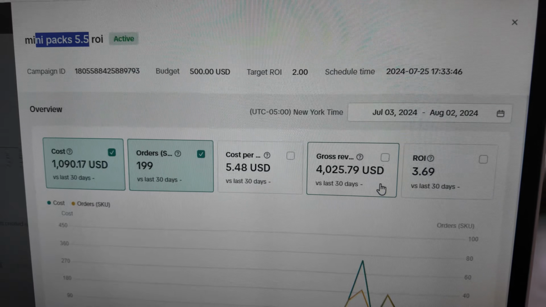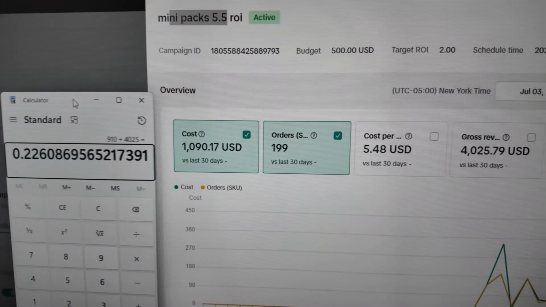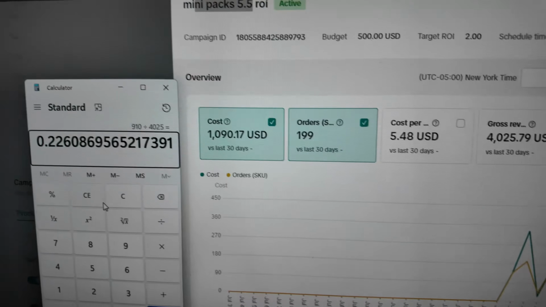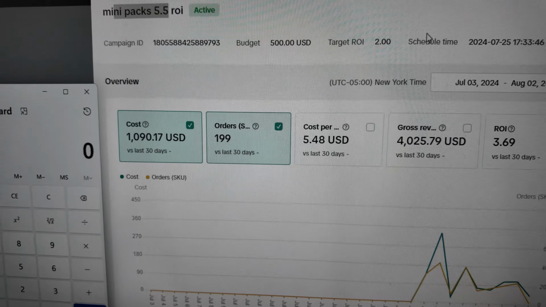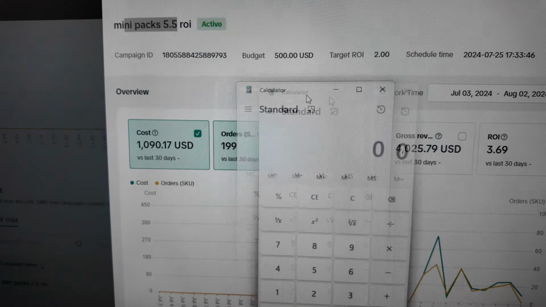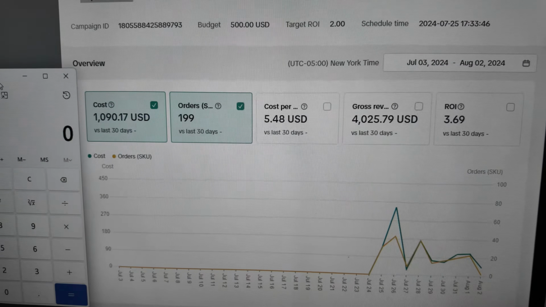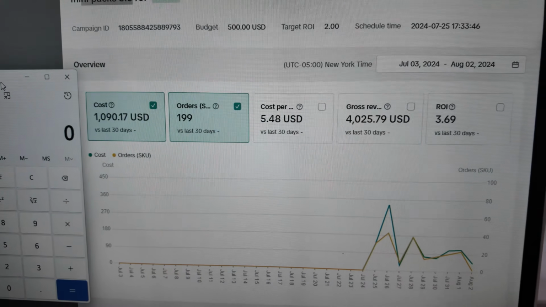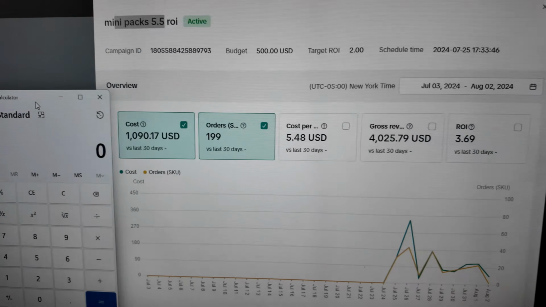So how do you use this information to your advantage? Now, in my previous video, I went over the gross profit margin. So again, you need to understand what your gross profit margin is to understand if you're making money with advertising or not. In my previous video on these mini packs, my gross profit margin on TikTok is about 50% because I'm not discounting my price on TikTok compared to Etsy. In my previous video, I did an Etsy overview, but on TikTok my gross margin is about 50%.